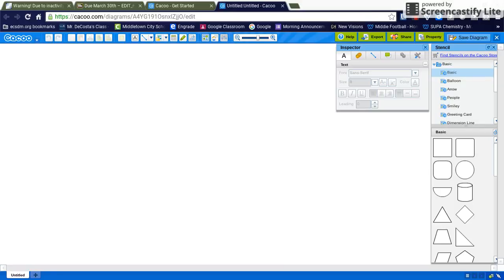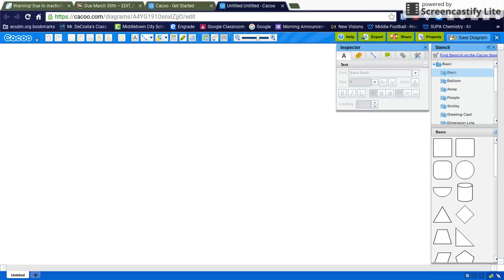In this screencast, I'm going to talk about the mind mapping tool called Cacoo. I think it's pronounced Cacoo. I've used mind mapping or word web software quite a bit in my class, and I've always used Bubble Us. So I took a look at Cacoo, and I'm definitely going to be switching to Cacoo. I think it's a much more user friendly and much more efficient version of mind mapping software. So I'm going to show you a couple quick features.